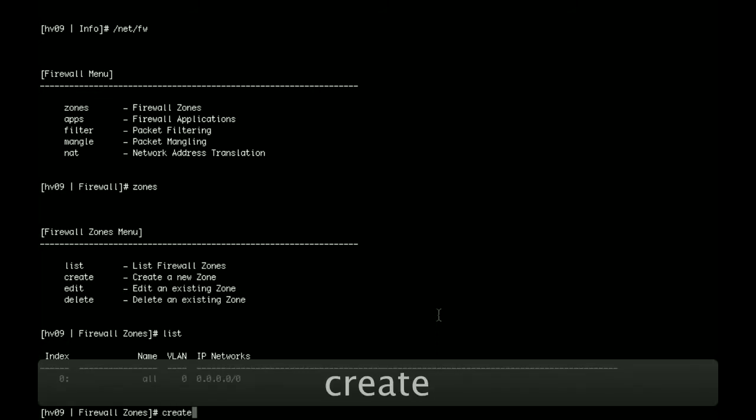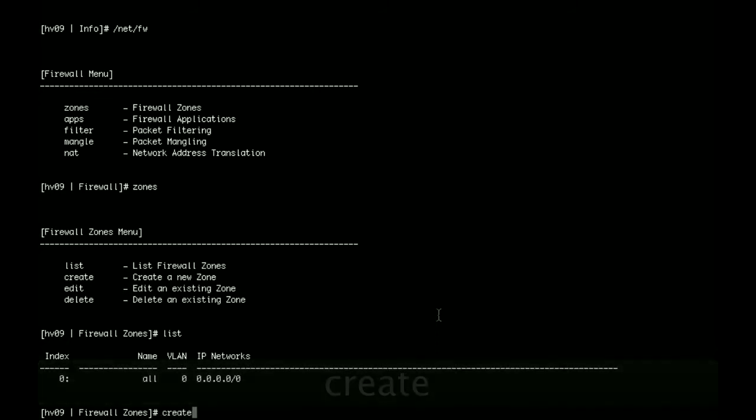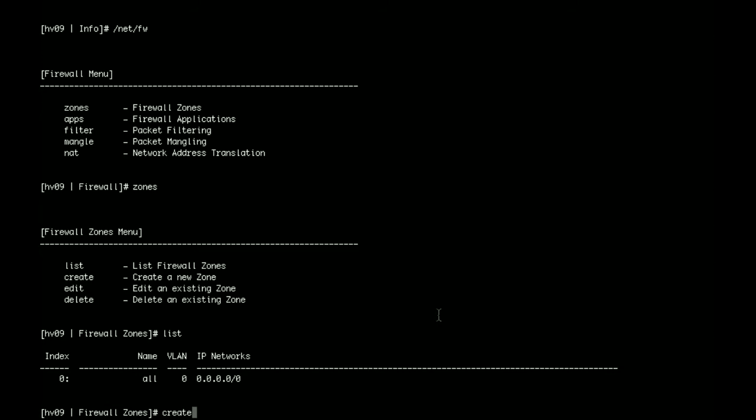A zone is a selection of IP addresses and network ranges that can be used to create various different firewall rules for them. So if you have a set of IP addresses that are specific to a particular group of machines or a grouping that you want to put together, basically a zone, you can use the zone command to create these and group them together. It makes it so that you don't have to have as many firewall rules configured. You can configure blocks, and then the system itself will go ahead and configure those for you.